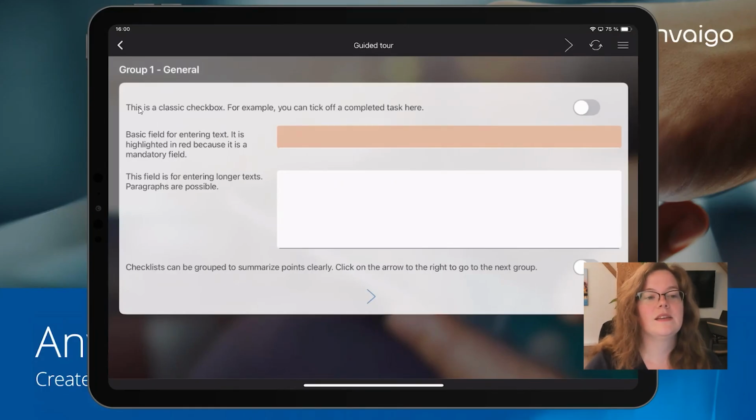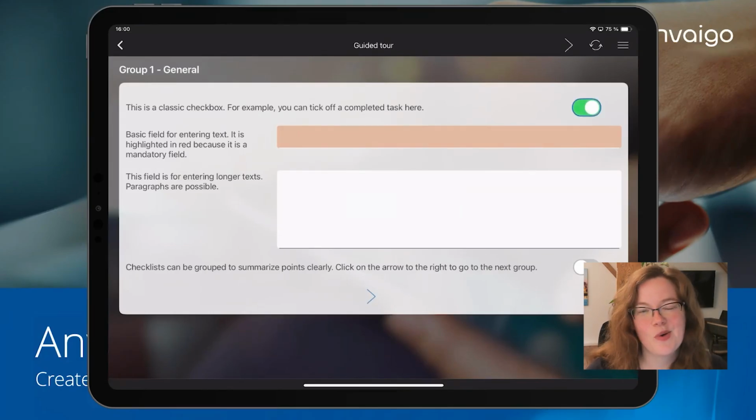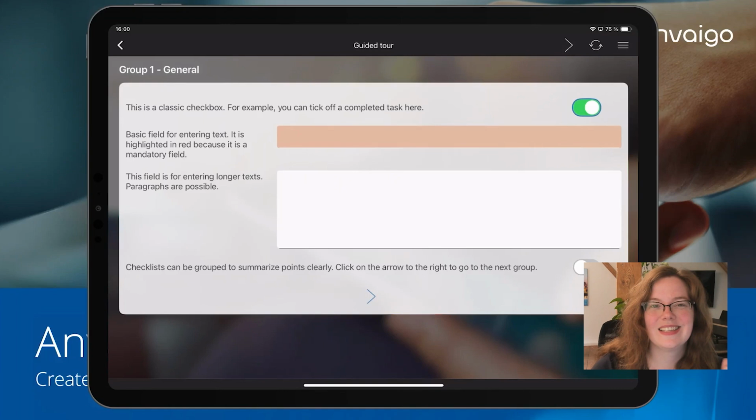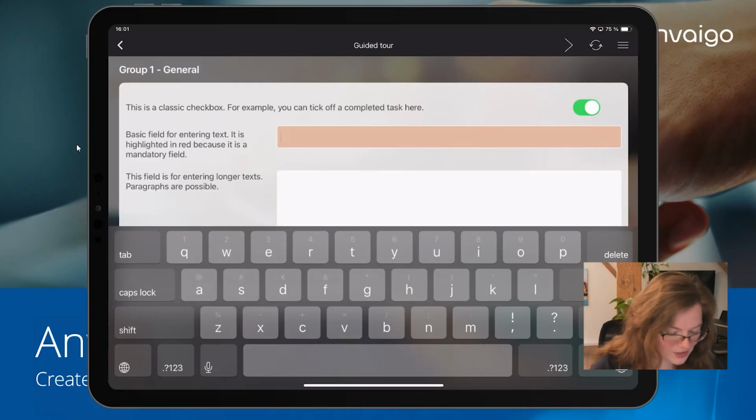So as you can see, we mentioned we have a checkbox. I can go ahead and say, it's a yes/no question. That's really easy. Is it done or not? Here I then, in my next question, my next field, have the possibility to enter text. And in this case, it's showing a different color than my next field would be. These are mandatory fields. You can add those at any point in time to say you definitely need to answer this question.